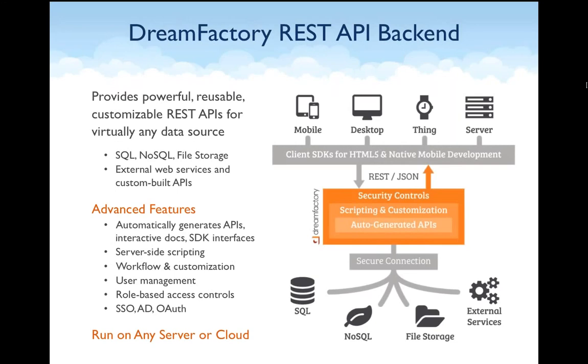So a quick recap on the DreamFactory open source product, the REST API backend. For those of you who haven't tried it, in this diagram it's the software in orange. You can think of it as a REST API backend. It's a middleware platform that makes it really easy to get and use RESTful interfaces to a bunch of different data sources, such as SQL and NoSQL, file storage, and you can also hook it up to any external web service, like a remote web service.